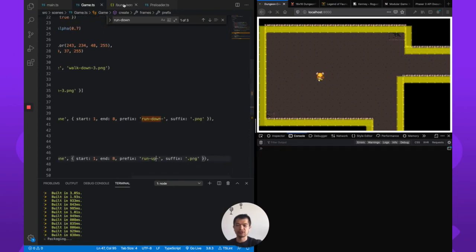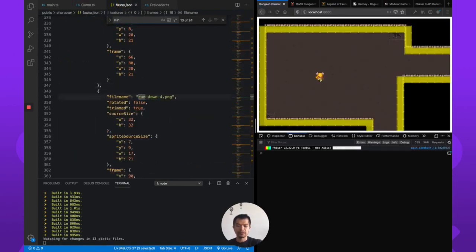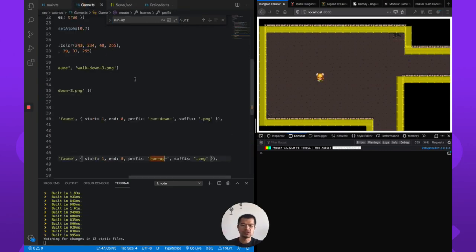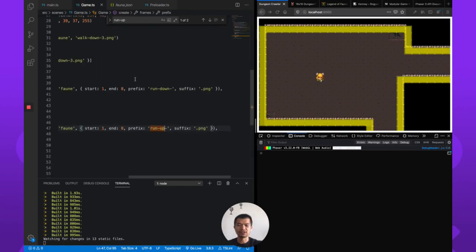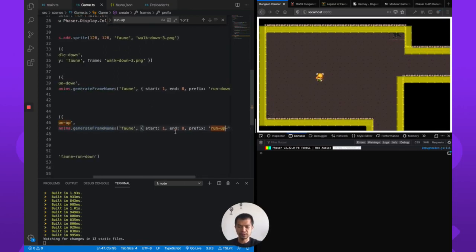In our case, there should also be 1 through 8 run-ups. Yes, the max we saw was 8 and the min was 1. If you're using different art assets, it may not be the same, so just check how many PNGs you dragged into the texture packer.